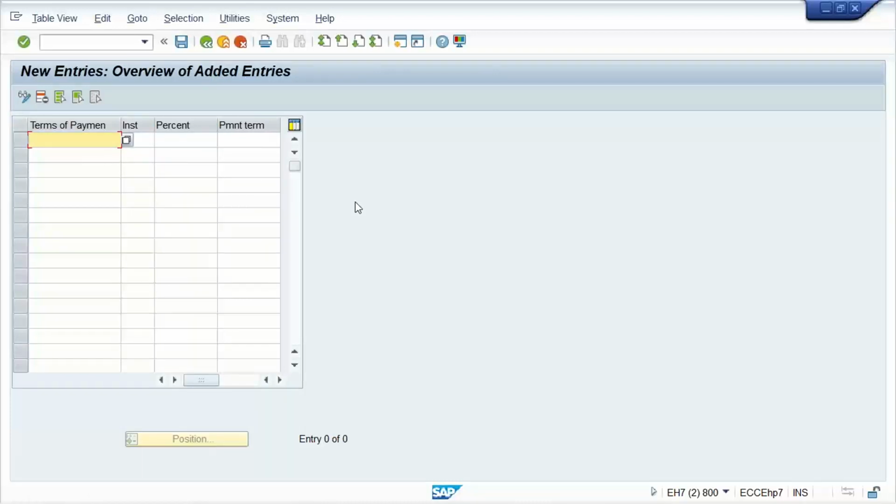Now here, give what is the payment terms? TM double zero. Right? 3 installments, so TM double zero. And 3 installment TM double zero. Right? This is the first installment, second installment, and third installment. Right? Payment terms. First installment, so against TM double zero, what is happening, guys? In first installment, system is going to trigger TM30. Second installment, system is going to trigger TM60. And third installment, system is going to trigger TM90.